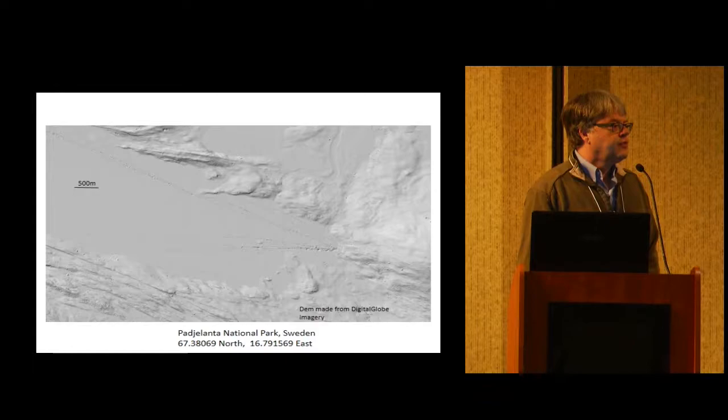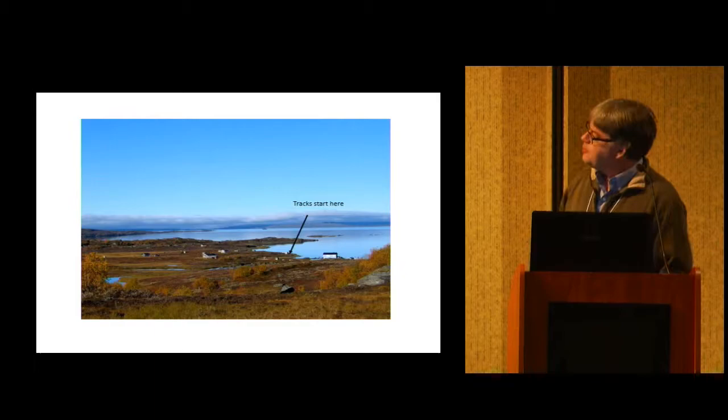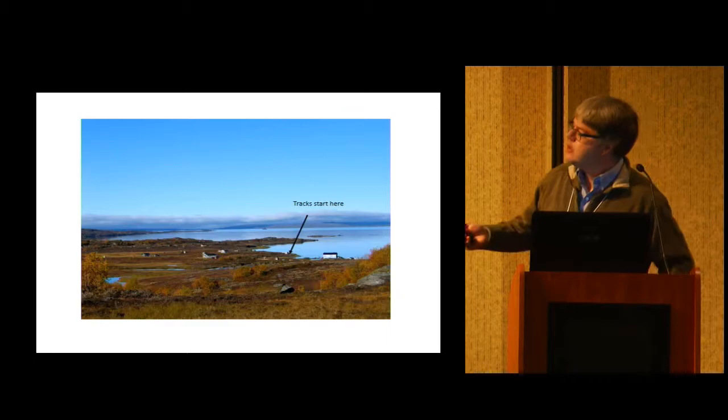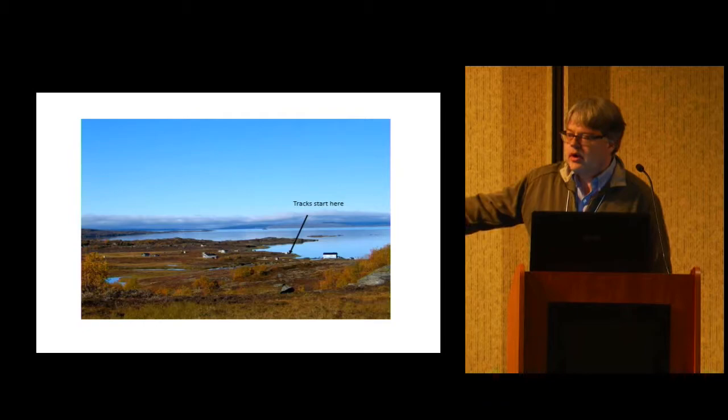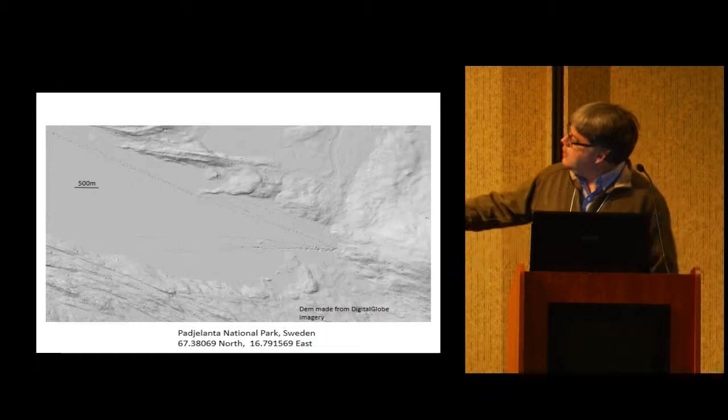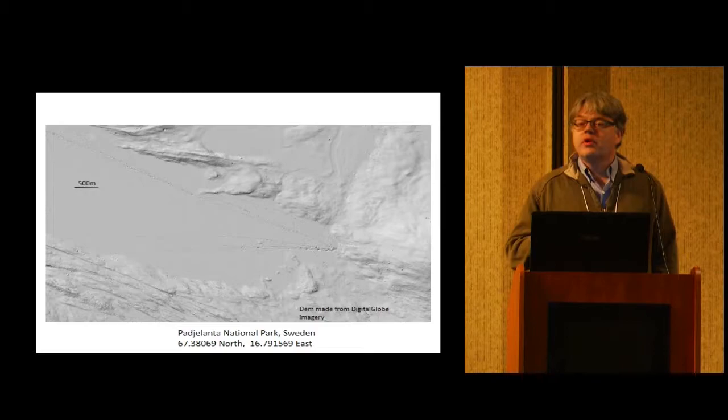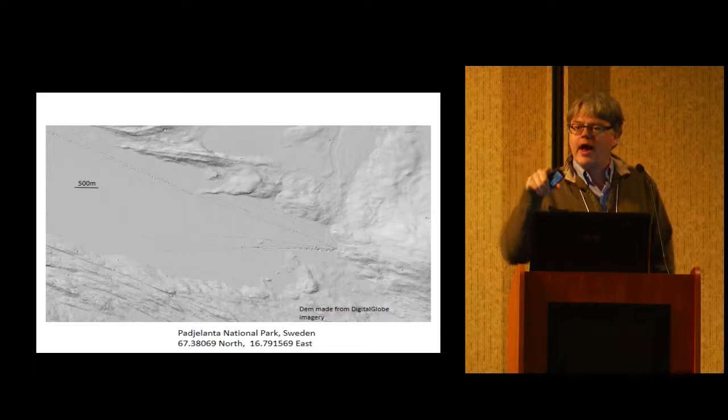And so we're seeing snowmobile tracks as people go from actually this place. It's really handy having Google Earth now, because you can go in and get all these geotagged photos. So they were leaving from this cluster of cabins along the lake and then going out in this direction. Let me go back. And so the cabins are right here. If we were clever enough, we could probably go in and tell exactly how deep these tracks were. And if you knew something about the snow conditions, you probably could figure out the weight of the snowmobile.